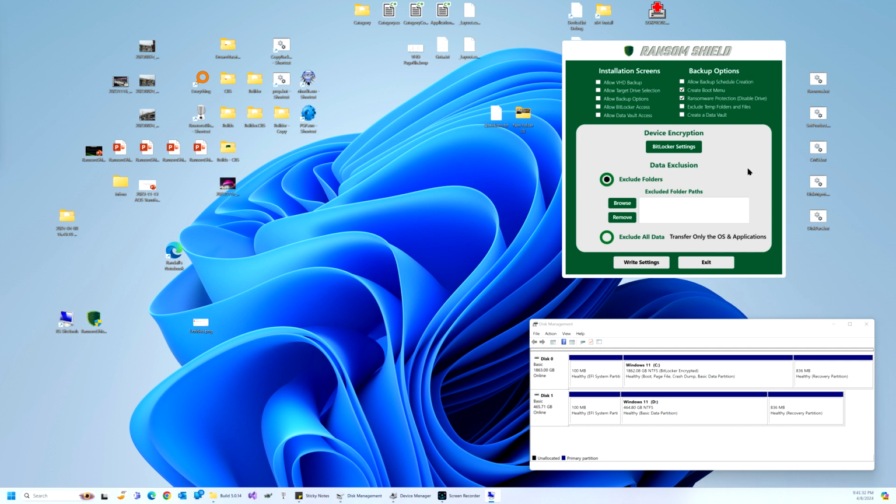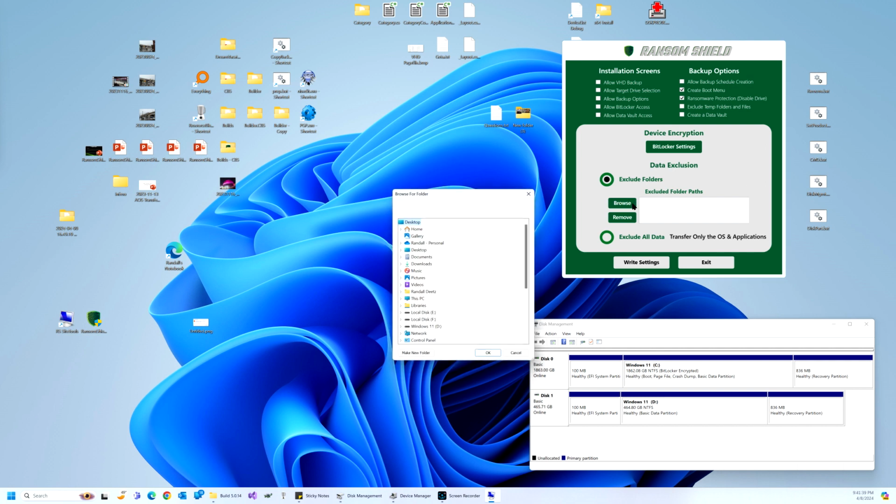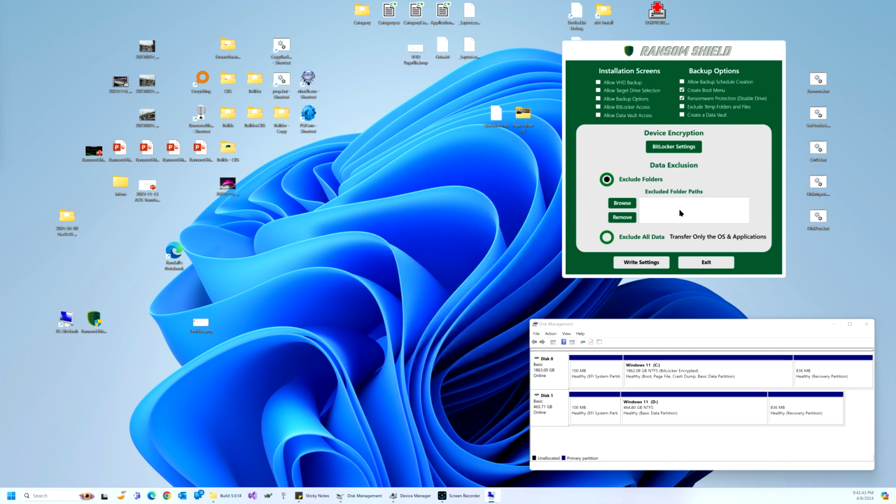So the admin doesn't want that folder getting backed up to the external device. So if you choose to browse to locate those folders, you can basically pick an unlimited number of folders and files that you would exclude from the backup process.